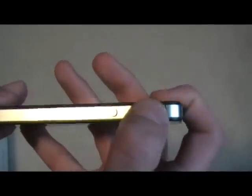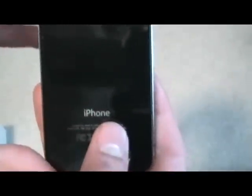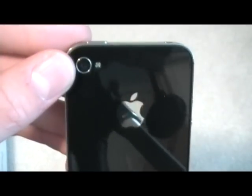So let's get started with the phone here. You can see here that it does have the Retina display and does have the SIM card slot on this model because it is a world phone. So on Verizon, you will be able to use it as a world phone. We have the sleep wake button and the 3.5mm headphone jack and a microphone. This side we have the volume buttons and the mute and unmute button. On the bottom here we have the port and speaker and microphone, and on the back we have the Apple logo, iPhone logo, and the new 8-megapixel 1080p camera.